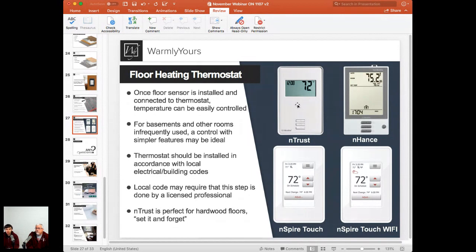Super easy to use, super easy to set up. The whole setup and even preparing the schedule in the unit may take a minute, maximum 2 minutes, because it's one large touch screen. You're not dealing with any physical buttons or any combinations here. You just tap into it just like on your smartphone, and you're ready to go. It's all set up. And if you need Wi-Fi connectivity, if you need remote control from your smartphone or from your computer at work, you can get an Inspire Touch Wi-Fi.